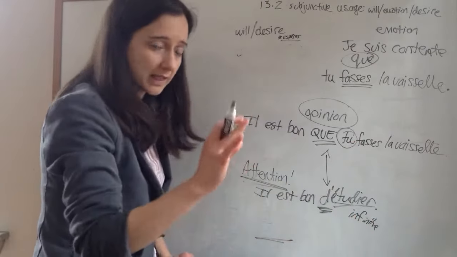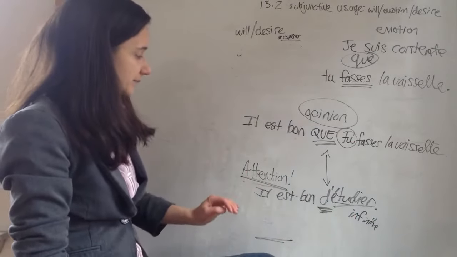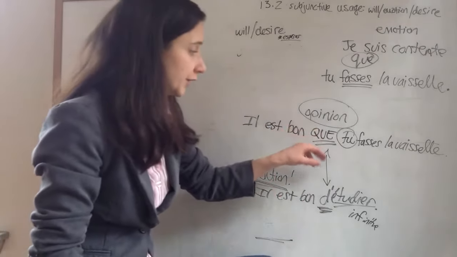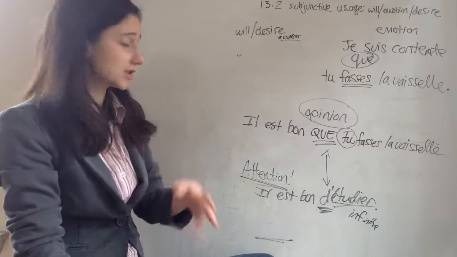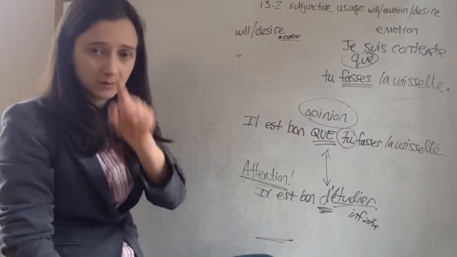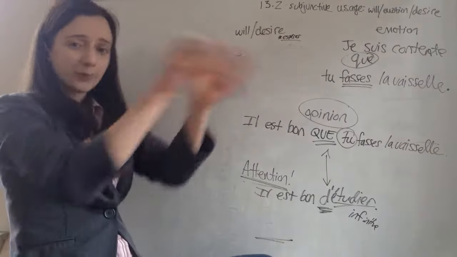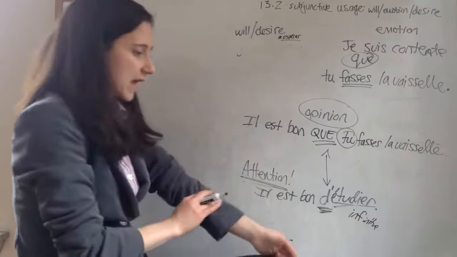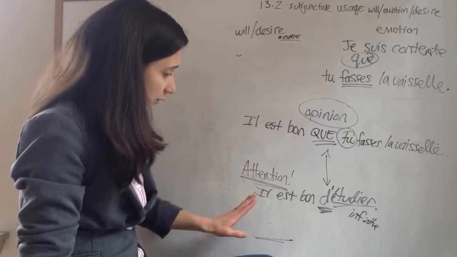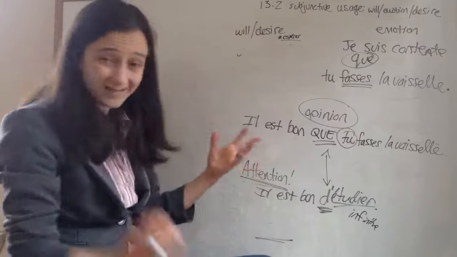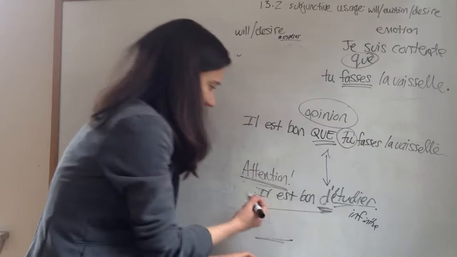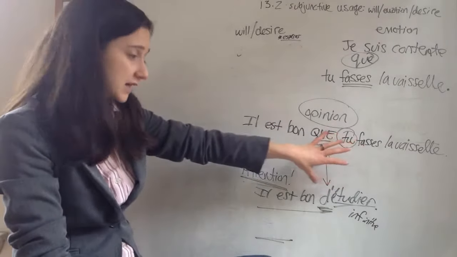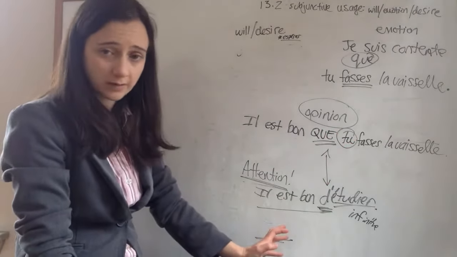Here we just, we avoided that subject. So that's just the difference between it's good to, maybe il est bon de faire la vaisselle, well it's good to do the dishes rather than it's good for you to do the dishes. Again, it's my opinion I'm putting on you, even though I didn't put you up in the beginning. And just again, watch out for if you just have the one subject. Here I mean here it's just, it's good to study. We didn't introduce a separate subject. Don't use the subjunctive.